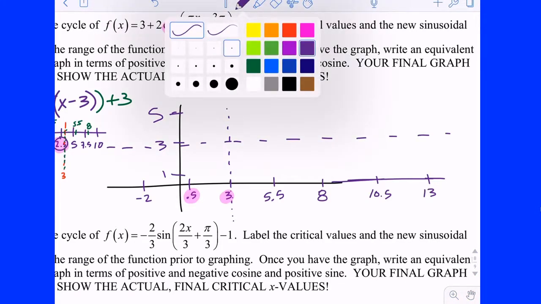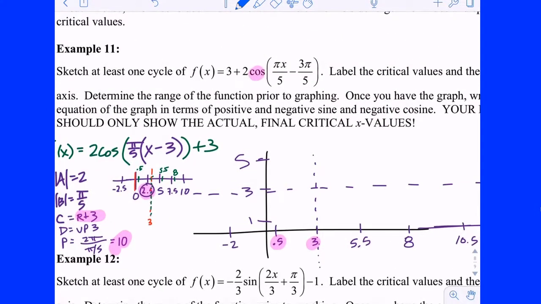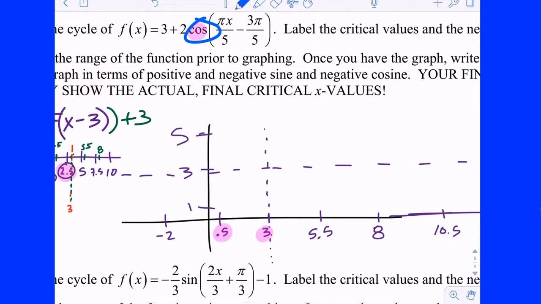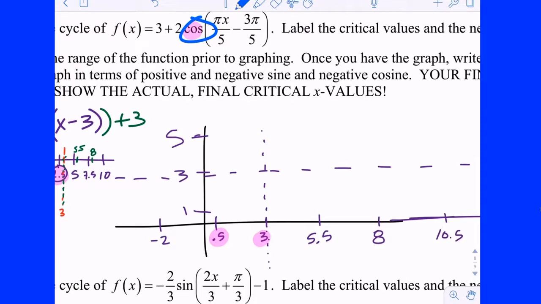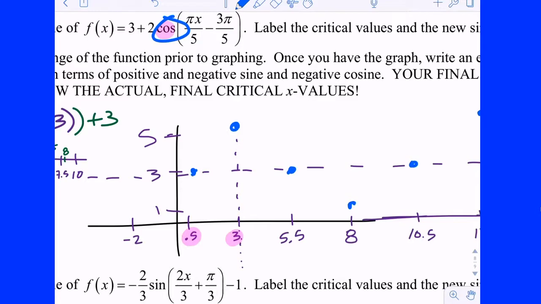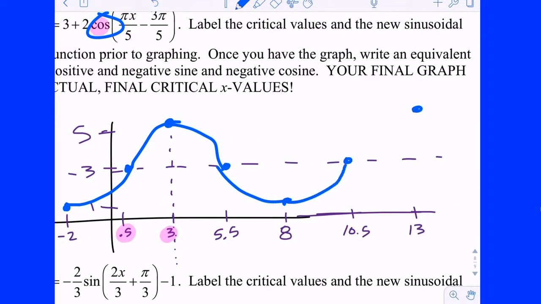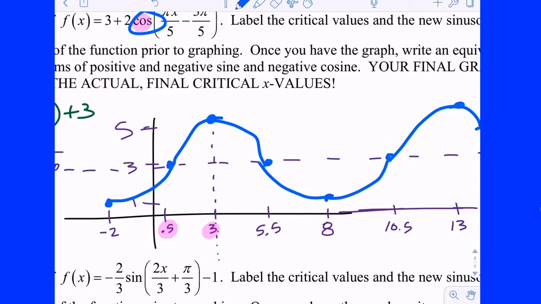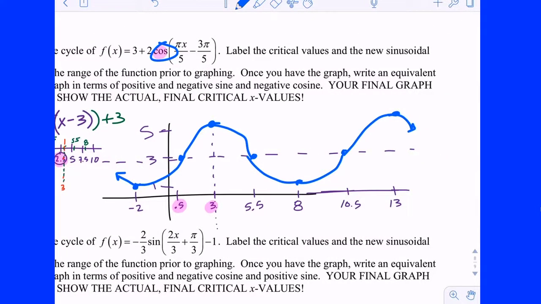Now to finish it up very quickly here before the bell catches us, it is a positive cosine, so it's high. So you go to the intersection now of your x and y axis, and it's high, axis, low, axis, high. And you work backwards now. It's an axis point at 0.5. It's a low point at -2. 0 is not a critical value anymore. And there's your graph. And of course, from there, you can write an equivalent equation in terms of sine, positive or negative, cosine, positive or negative. 0 is not a critical value.